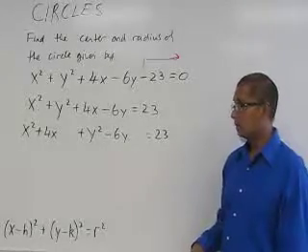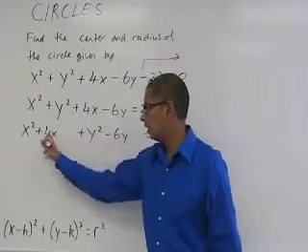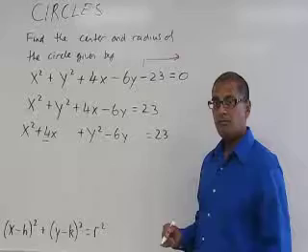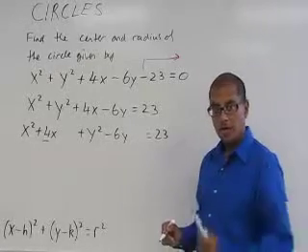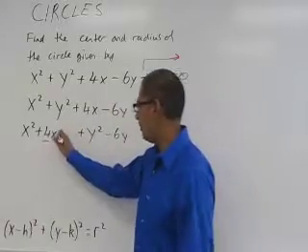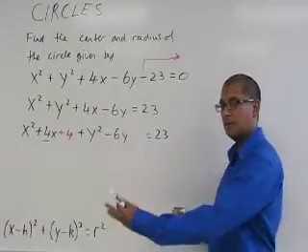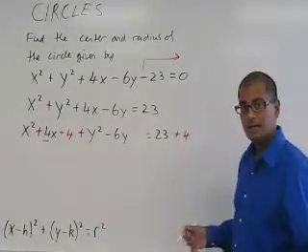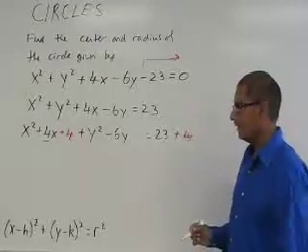Okay, so to complete the square, remember, you take half of this middle number here, which is 4 in this case, and you square it. So half of 4 is 2, and 2 squared is 4. So I'm going to add that number. I'm going to add 4. Now, if I add 4 to the left side of the equation, I have to add 4 to the right side of the equation. I just can't add it on one side. So we have to keep the equation balanced.